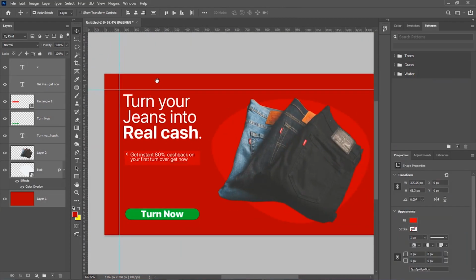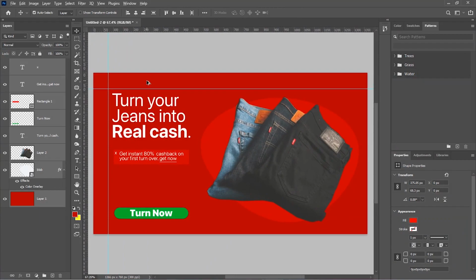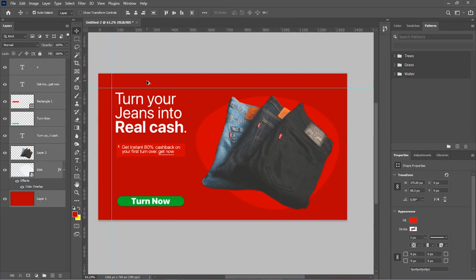Now we have to add some icons and some more options up on the top of our website design template.